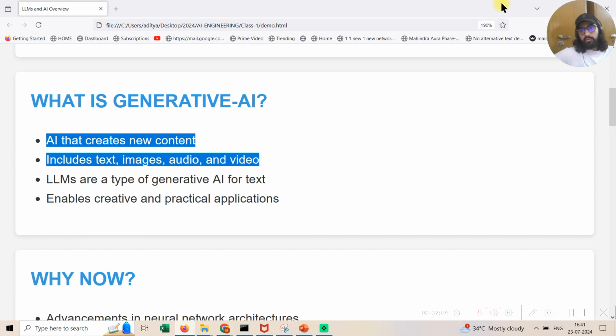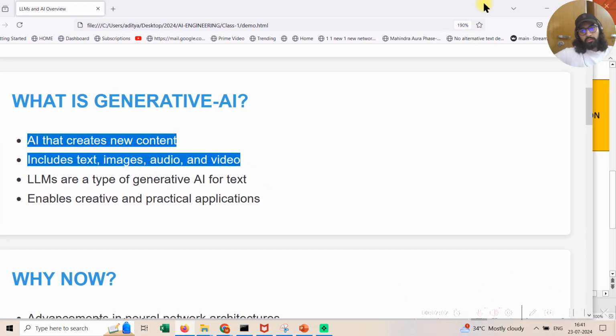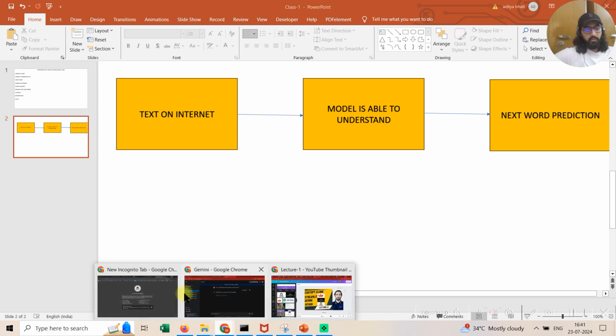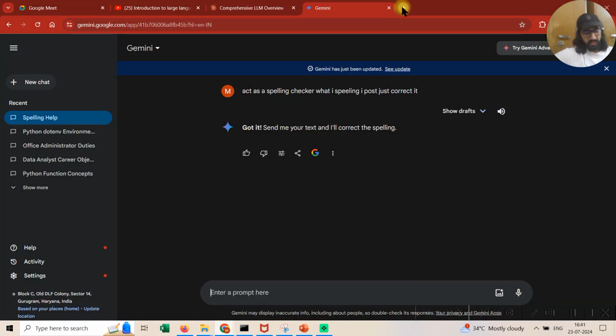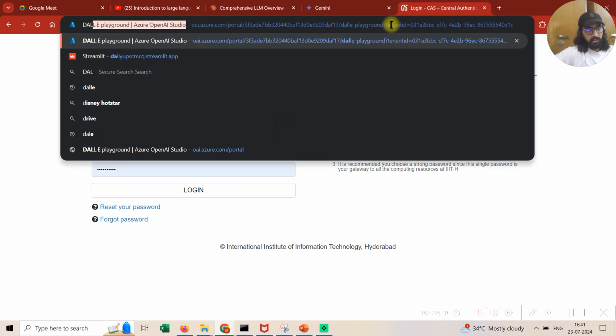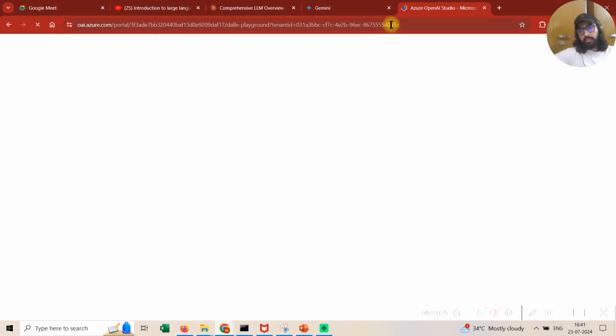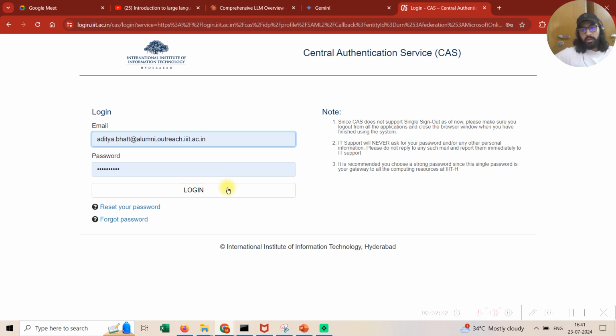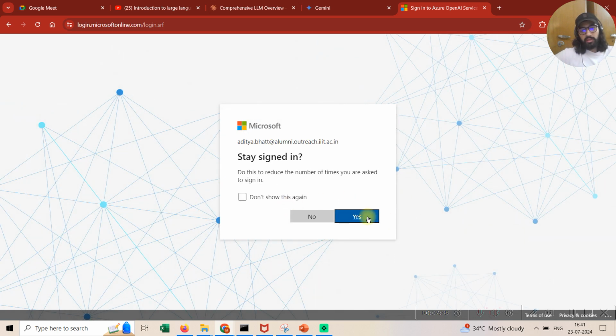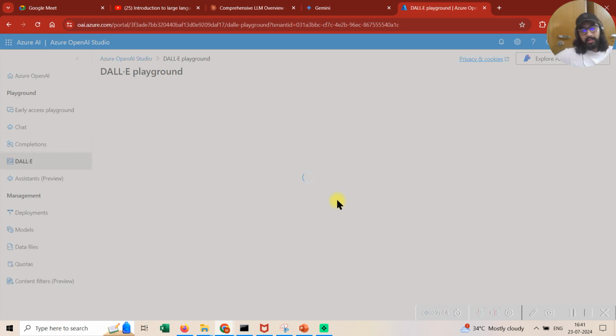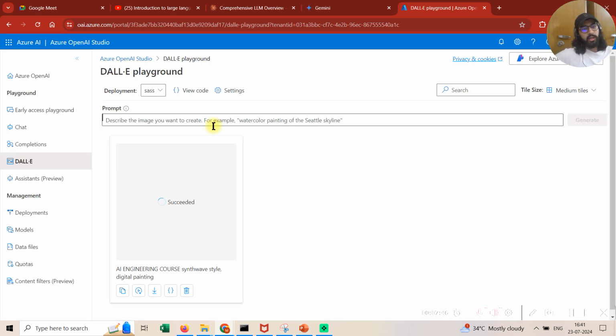I think you would have used ChatGPT and all, so I'm not showing you a demo. Let me see if I can show you a live demo for Sora. Sorry, not Sora, DALL-E. I wish I had got access to Sora so I could have shown you. Sora is used for video generation, and right now it's mostly with the folks of Hollywood. Hollywood films might use AI generated content, so you don't need to actually shoot a scene. You would simply ask AI to generate a video, and maybe then edit that video with the help of an editor. So that's also essentially a task.